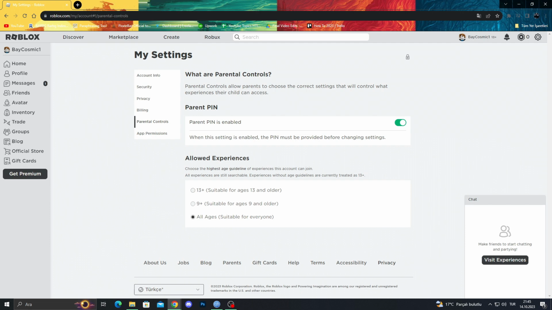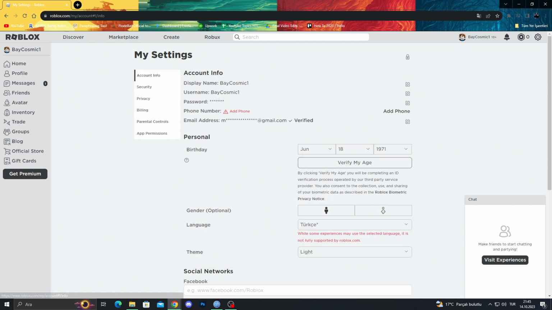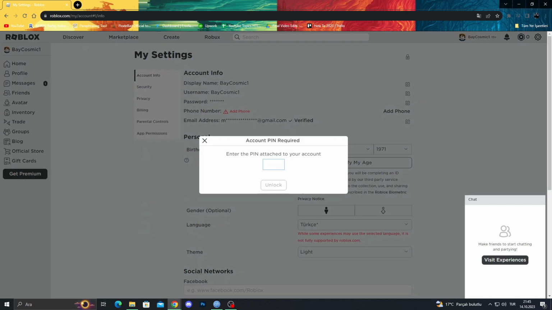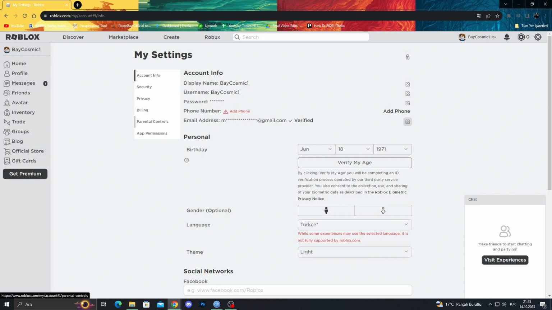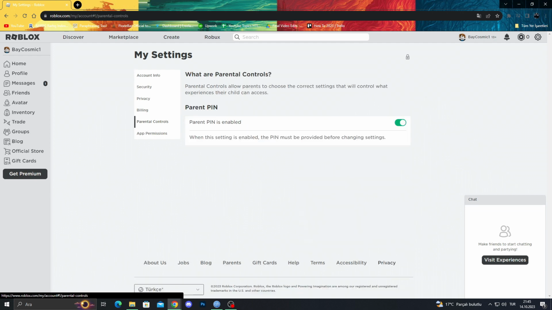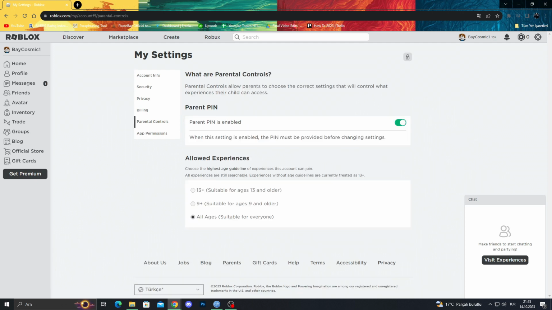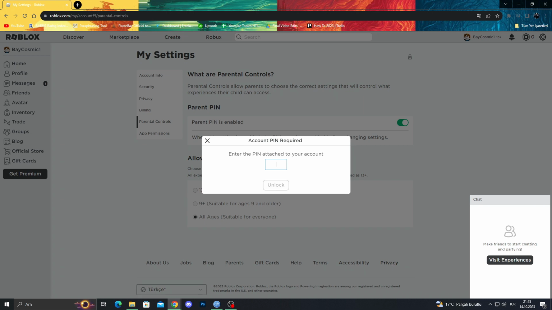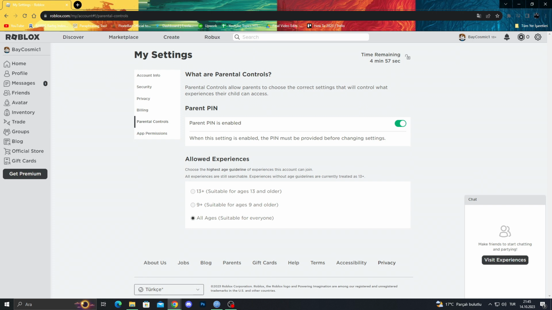You either have to delete your email from right here, but to do that, we need the PIN also. So what we're going to do is learn the PIN first. If you learn the PIN one time, because that can be done, we can go here, enter our PIN, and after that, it will give us 5 minutes. That's something parents normally do, give you a short amount of time to change something.